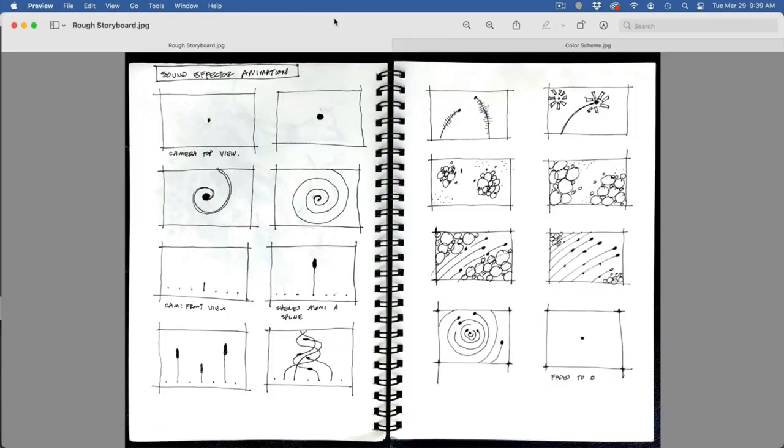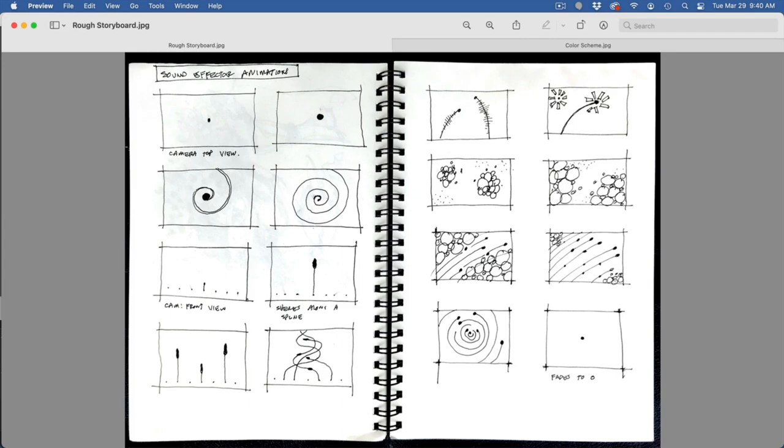Before we get started, I just wanted to talk about planning your project. One of the things that I like to do is come up with a rough storyboard, something that gives me an idea of what kind of shapes I want to use, what kind of compositions I want to use, and what kind of animation that I want in my final video. This is subject to change once you start getting into Cinema 4D. Your final animation might not end up exactly like your storyboard. So you might want to take a few minutes, sketch out some ideas of what you want your concepts to look like in your final animation.